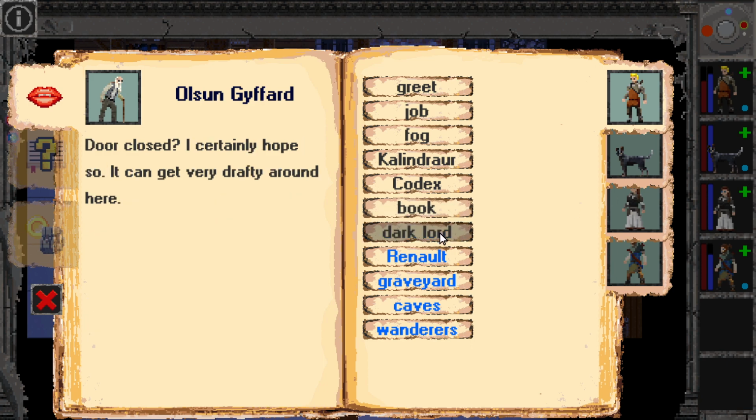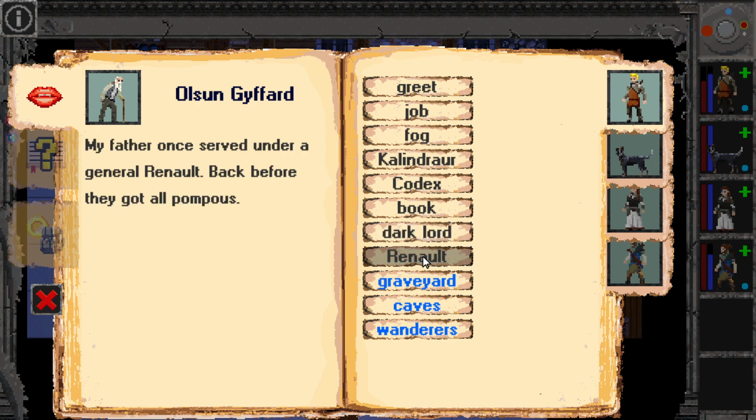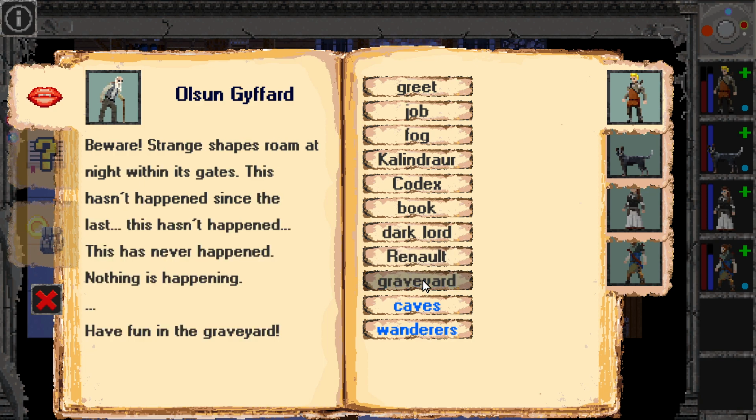Dark Lord. Door closed. I certainly hope so. It can get very drafty around here. Renault. My father once served under a General Renault, back before they got all pompous. Graveyard. Beware. Strange shapes roam at night within its gates. This hasn't happened since the last... this hasn't happened. This has never happened. Nothing is happening. Have fun in the graveyard.